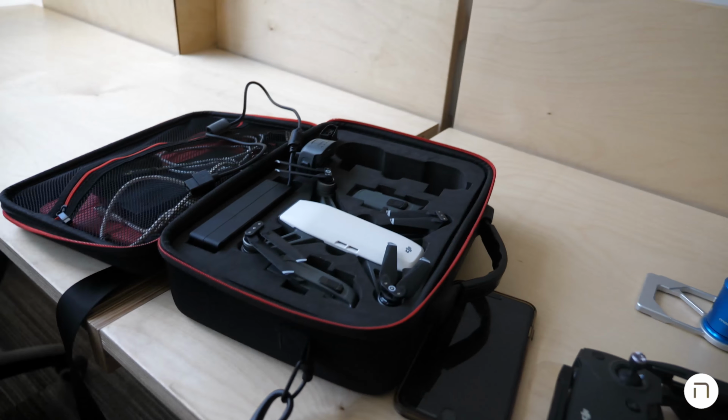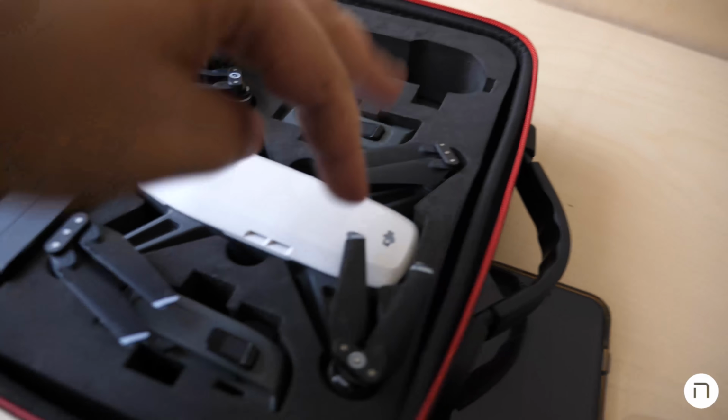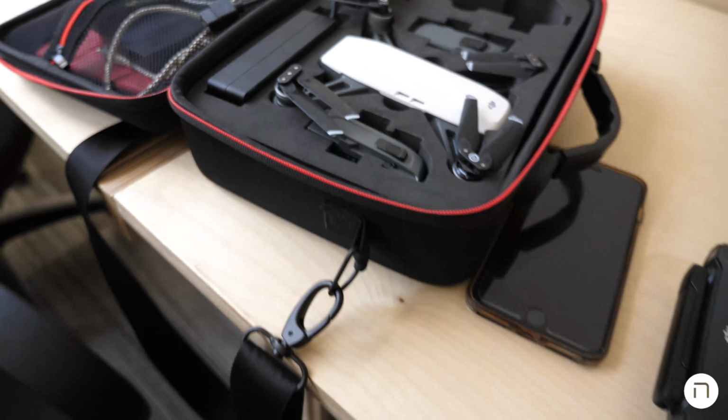That's super cool, and it's built amazing. Super solid steel. It's like 50 bucks. Very worth it. And another toy that I just got is this awesome bag for the Spark, which carries pretty much everything. There's my iPad, the Spark, the charger, batteries, the works. I've got it all right here. So that's super cool. I'm quite disturbed with what just happened with the Spark here at the new office. They just told me not to worry about it, but I feel pretty bad. Do not fly the Spark indoors.